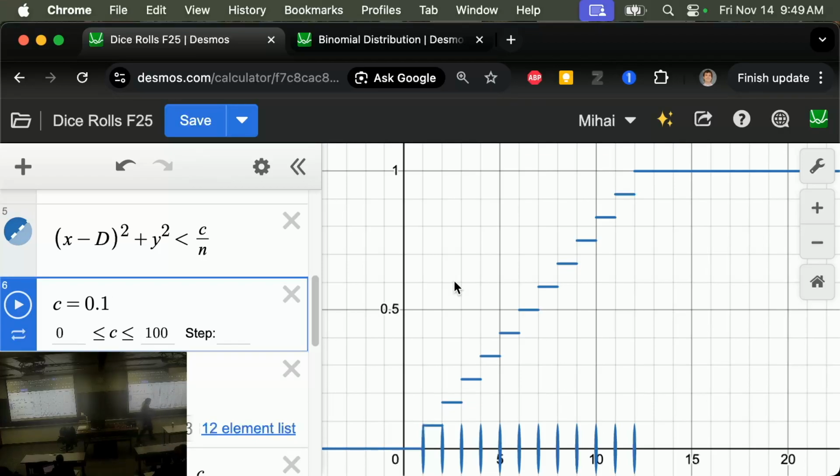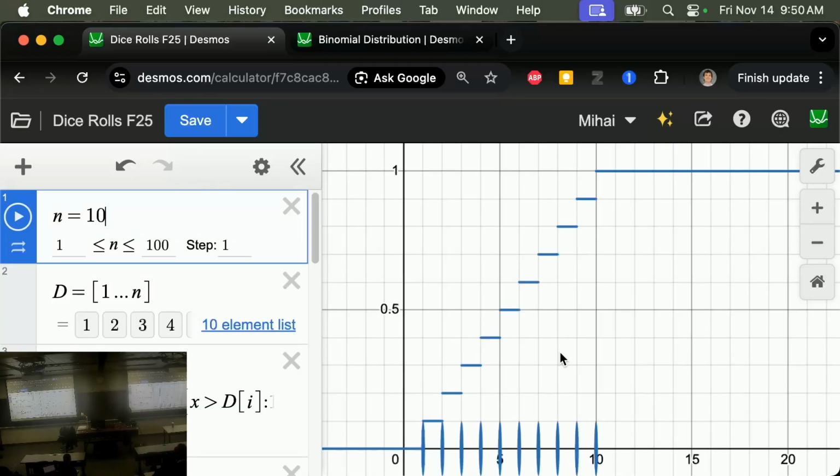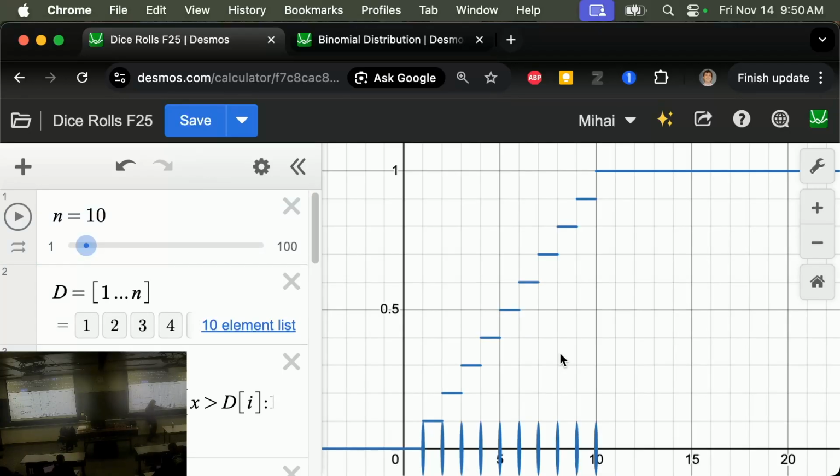What is the probability that the dice roll is less than or equal to 5? In this picture, it is a little bit over 0.4. How many sides are on my dice here? Let's look at that. Oh, it's a 12-sided dice. Why don't we go to a 10-sided dice? That'll be a little bit easier to answer. So if we ask a question like, what is the probability that it's less than or equal to 5? It's 0.5. Perfect. So this step function jumps up whenever we hit an integer, and those jumps are the atoms over here. So this thing is the cumulative, and these are the atoms over here.